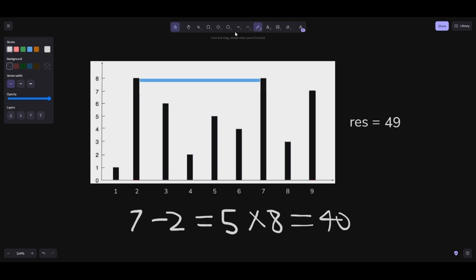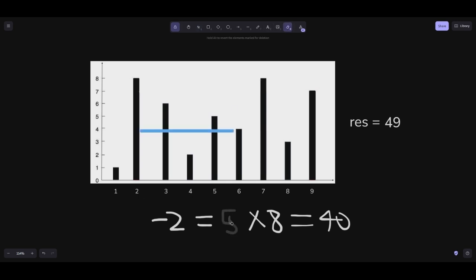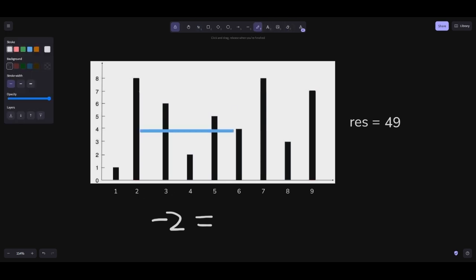Then it doesn't matter what side we shrink this time, so we'll just shrink this one, and then we're going to be down here, and it's going to be 6 minus 2, which is 4, and we're going to multiply this by the minimum of the two heights, which is going to be 4, which is 36, and it's still not larger than 49.